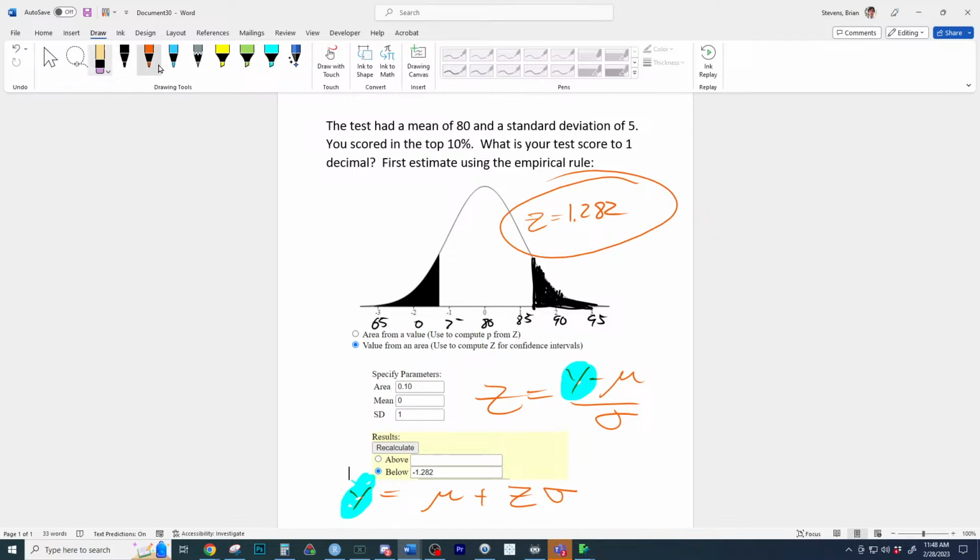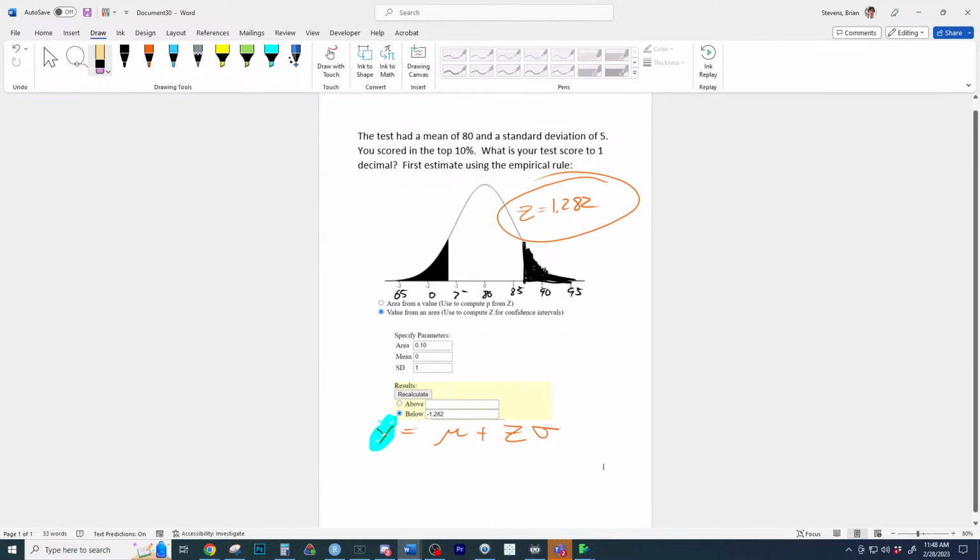It would just work that you multiply by the standard deviation over here, and then the standard deviation is gone because you multiply both sides by it, and then you just add the mean to the other side. So plus mean to both sides is the y. So it's a reworking of the formula, observation minus mean over standard deviation. Since we know what our notation is up there, we're solving for the observation, which is the value right there. Jesse solved for 86.41, which is the answer, is equal to the mean plus the z-score, which is 1.282 times the standard deviation of 5. Solve through and get the answer right there.